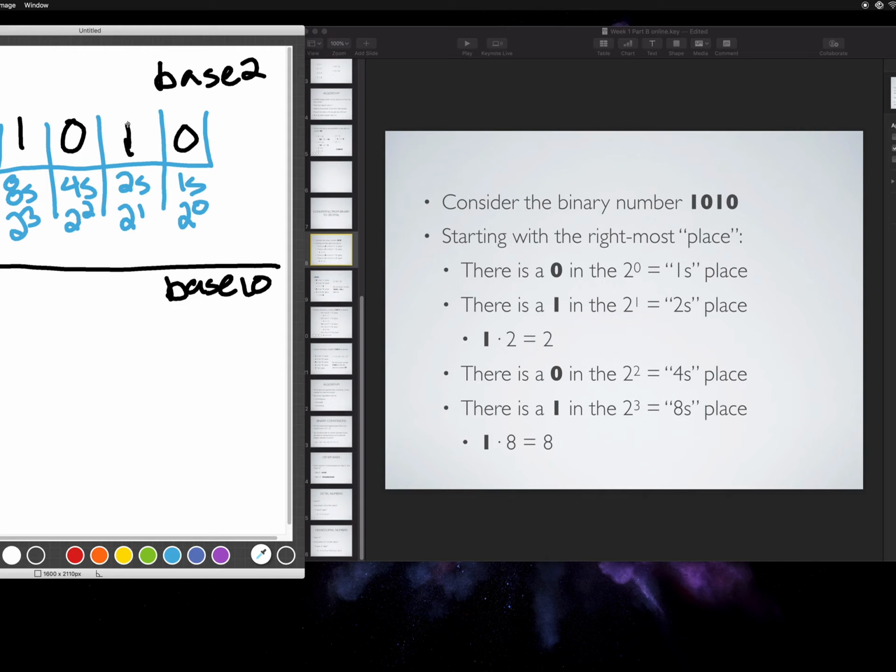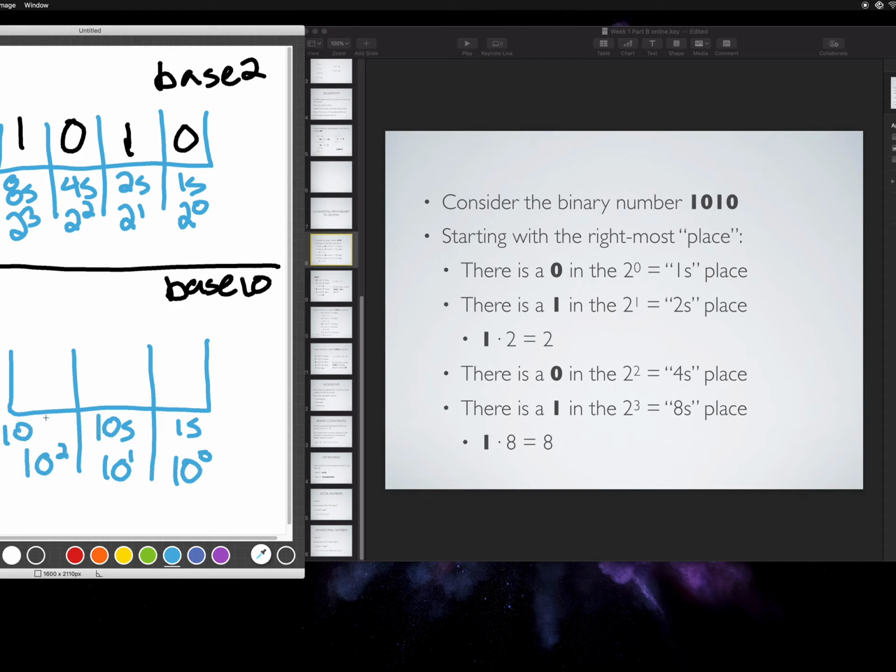Alright, and what we want is to know what this looks like as a base 10 number. So again, base 10, 10 to the 0, this is the 1s, 10 to the 1, this is the 10s, 10 to the 2, this is the 100s. So we want to convert this base 2 number into this base 10 number.